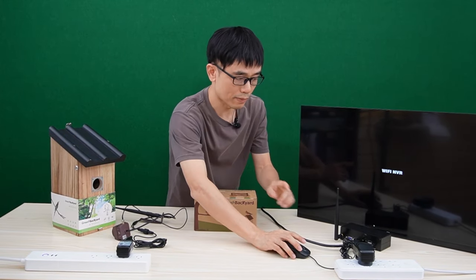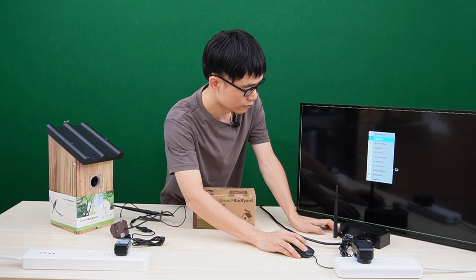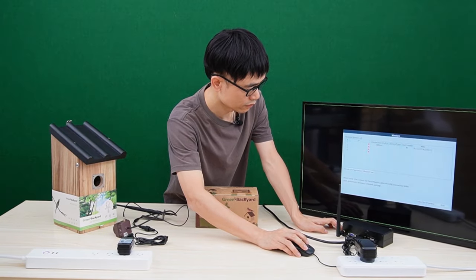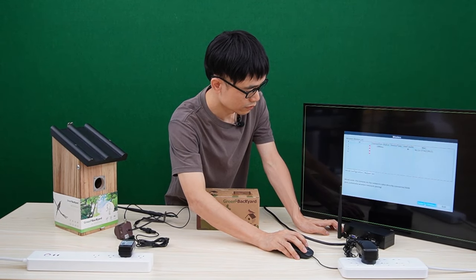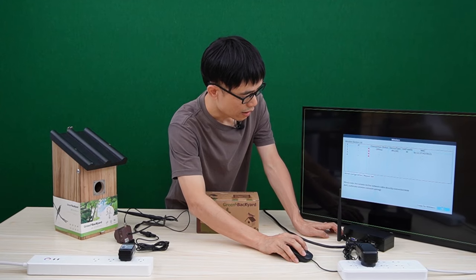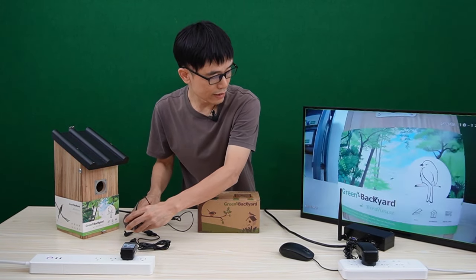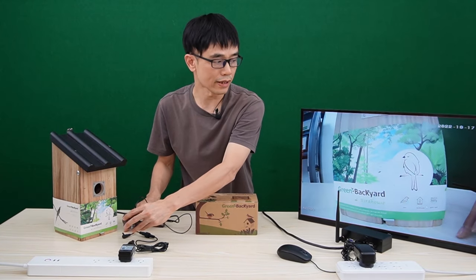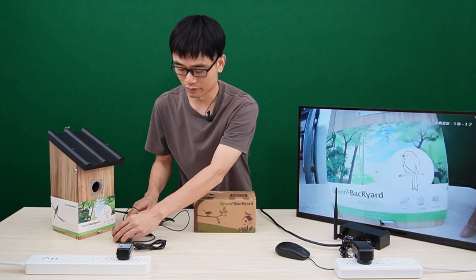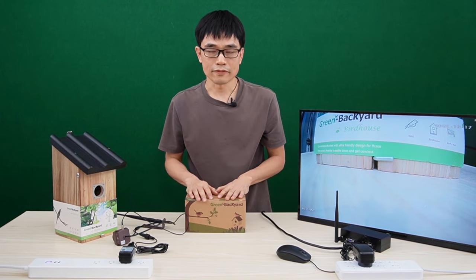Now, let's use the mouse to connect the camera to the receiver. I think the camera's live now. The camera is delivering 180p high definition video. Like what we mentioned, they will not get interference.